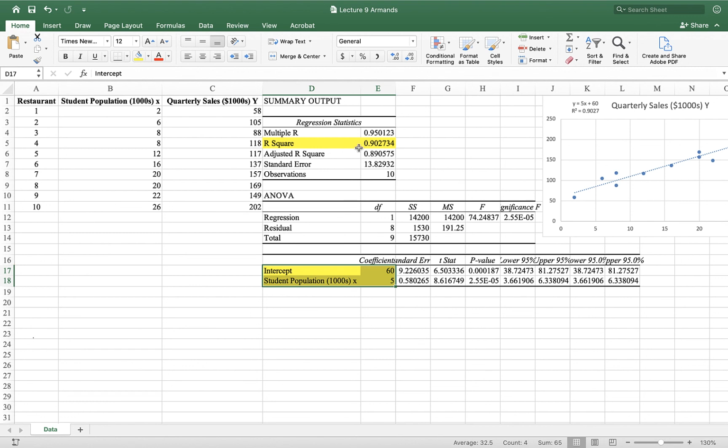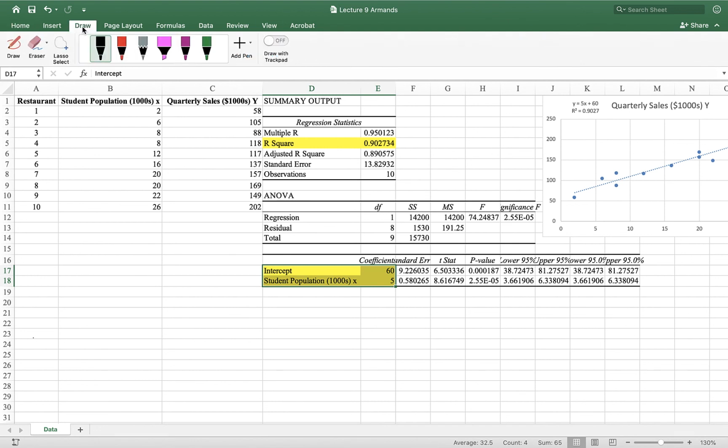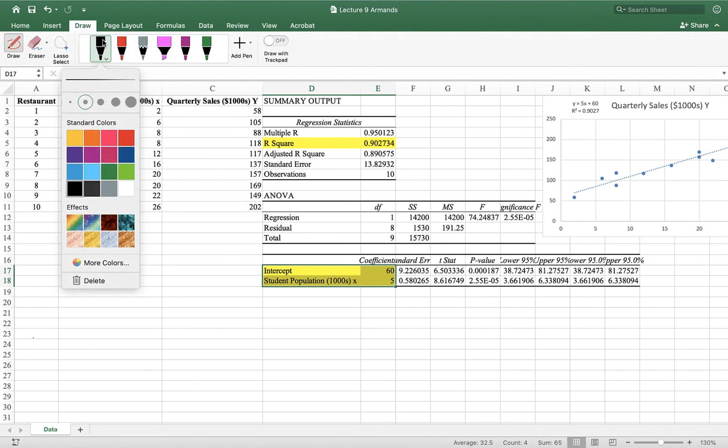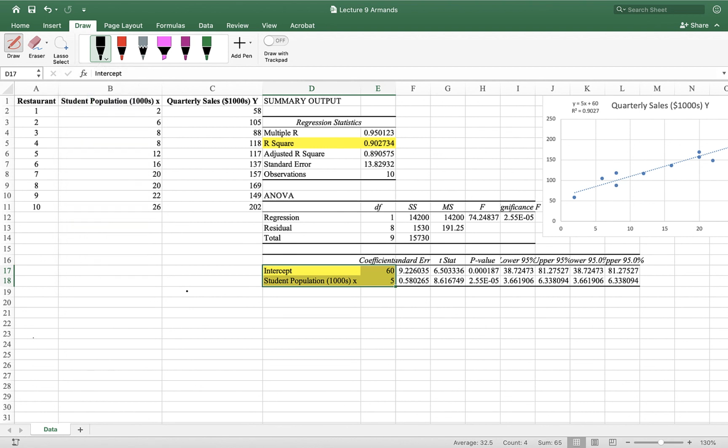So what is the regression equation now for this restaurant chain? We can actually write that in and put down what it is, and we can actually make a calculation. So we can actually say that, let's put it here, it's going to be y hat. That's going to be the estimated value of y. And what was y? Sales, quarterly sales.